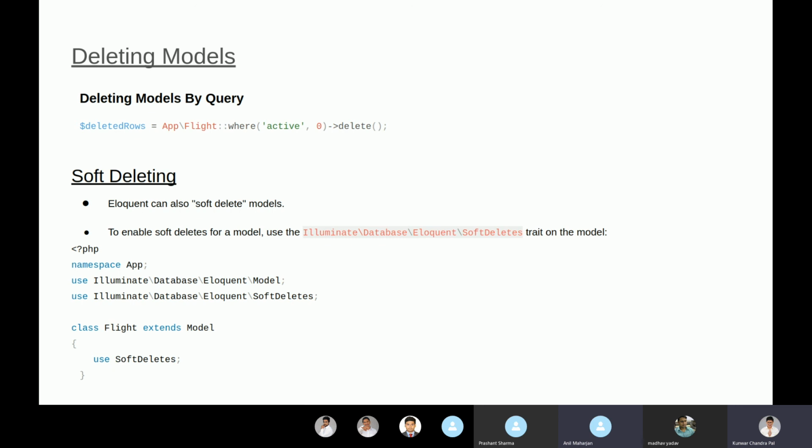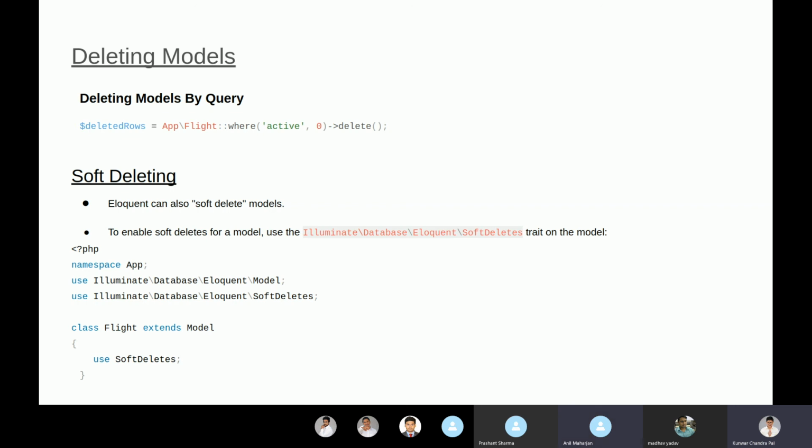And let's talk about soft deleting. Laravel provides us the soft delete approach here. To enable soft delete, we have to use this trait in the models. If you see the example of the model, we are using SoftDeletes with the use statement inside the class.